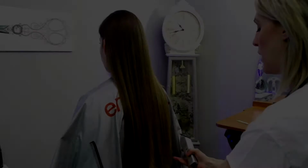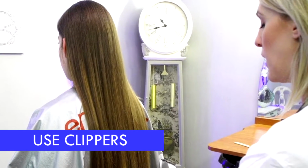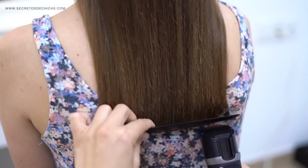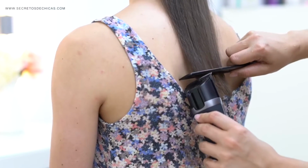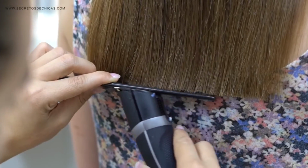Part 2. Use clippers on a small guard setting to cut the back and sides. Clippers are the best for the back and sides for beginners or those who want a basic haircut. Set your clipper's guard, which controls how much hair you can cut, to 1 or 2 to make conservative cuts while you work.